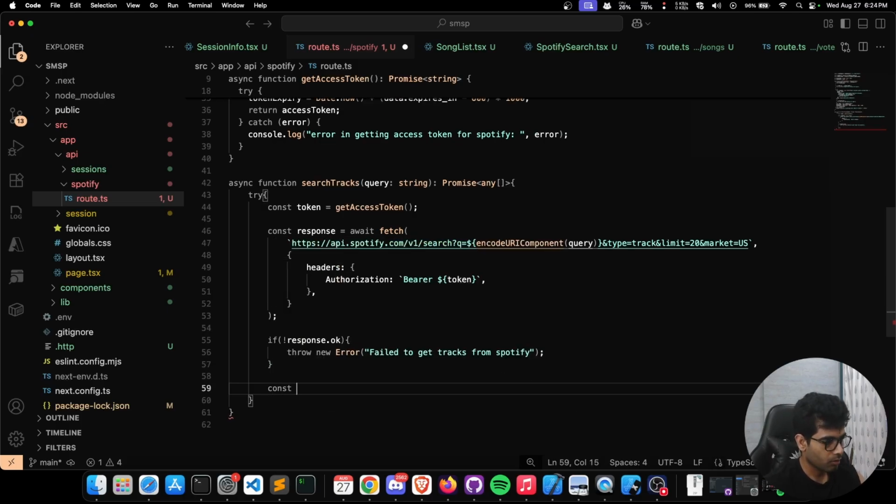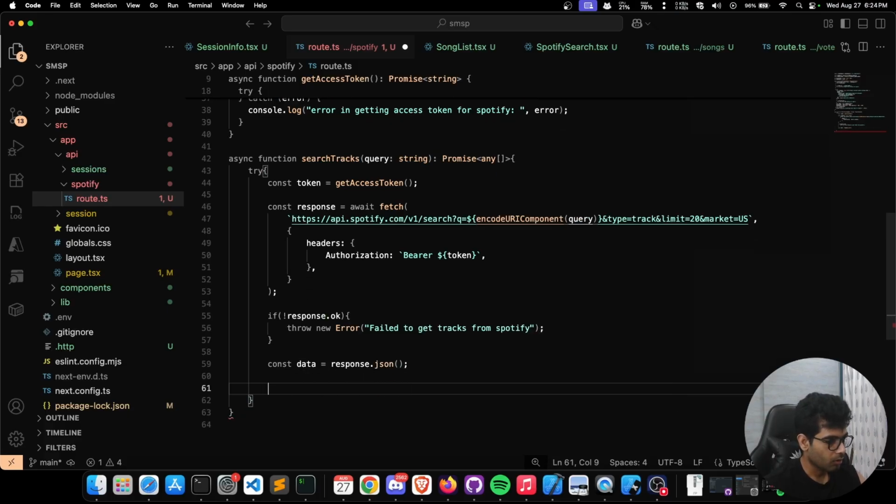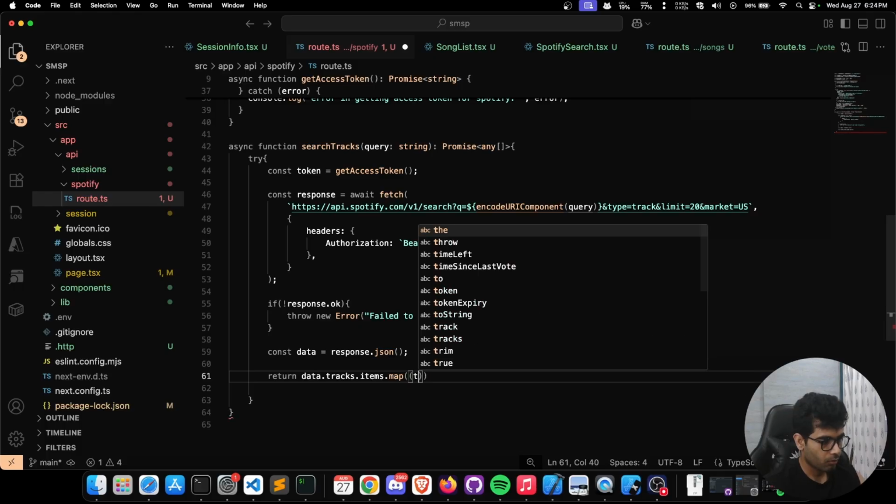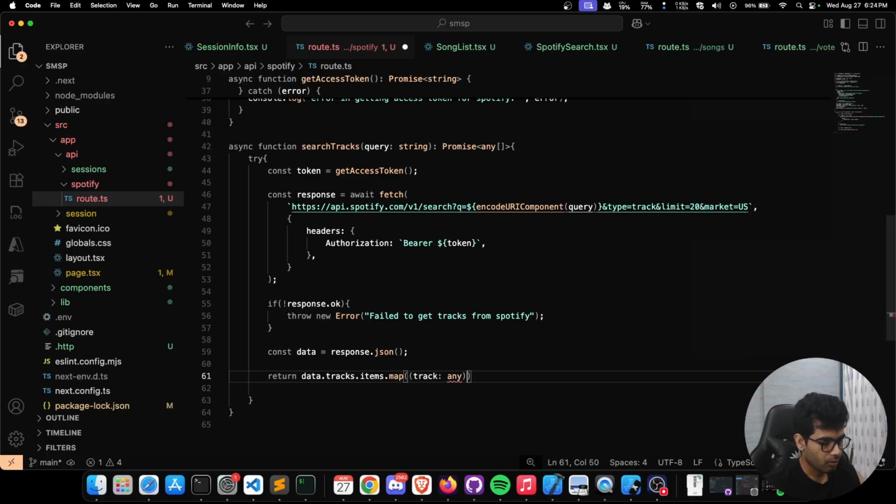Over here const data equals response.json of the data, and here we have to return data.tracks.items.map, and then for our new track with data type of any, we'll just export it out as an object.